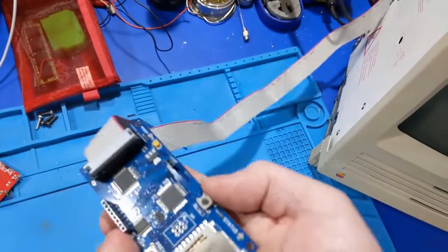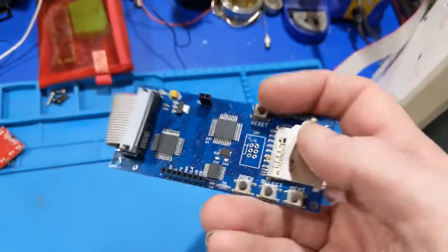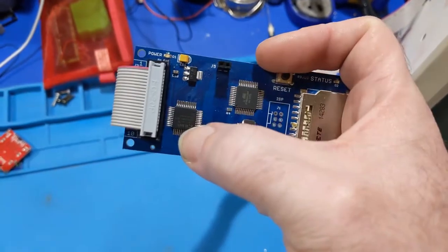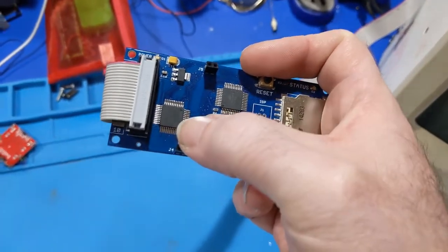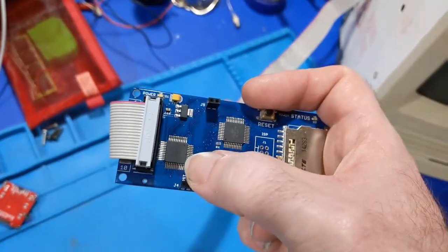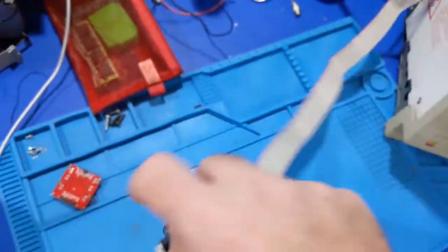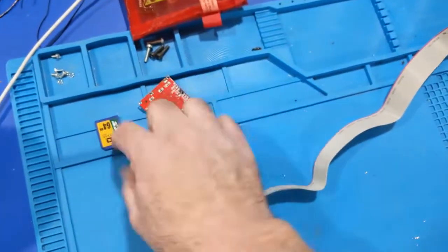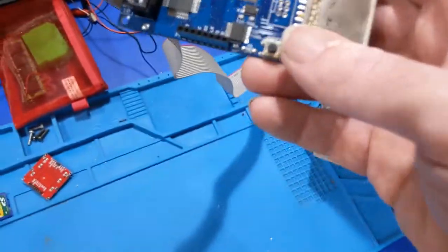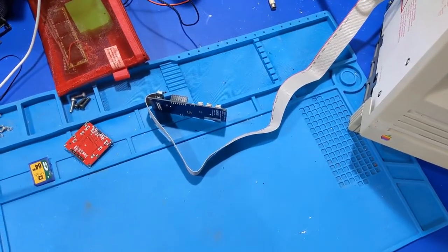But there's a problem with that if you don't have the code to flash onto the chip. Luckily, from the research I've done, apparently he's got a program written in the app mill that will flash this chip through the app mill instead of needing an external programmer from Xilinx, which I have, but you don't need it. So, in theory, I can replace this chip with another one, put the firmware on the SD card, which is sitting here, and then hold the button combo and reflash the chip. In theory. So, yeah, let's see if we can do that.